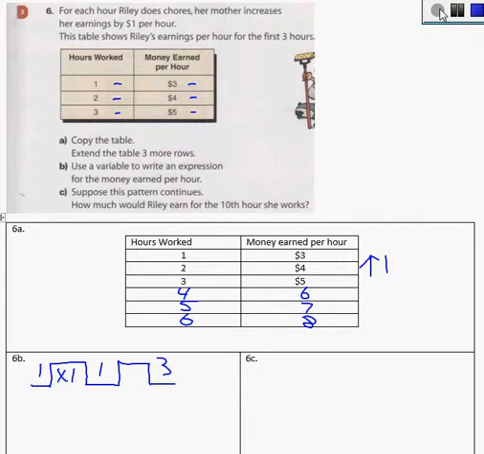And how do I change a 1 into a 3? Well, I'm going to add 3. Sorry, I'm going to add 2. There we go. I'm going to add 2. Let's test it with our second input. Our second input of 2. 2 times 1 is 2. And 2 plus 2 is 4. Alright, so it checks out. I've double checked it. And it will work for all of our numbers, input and output.